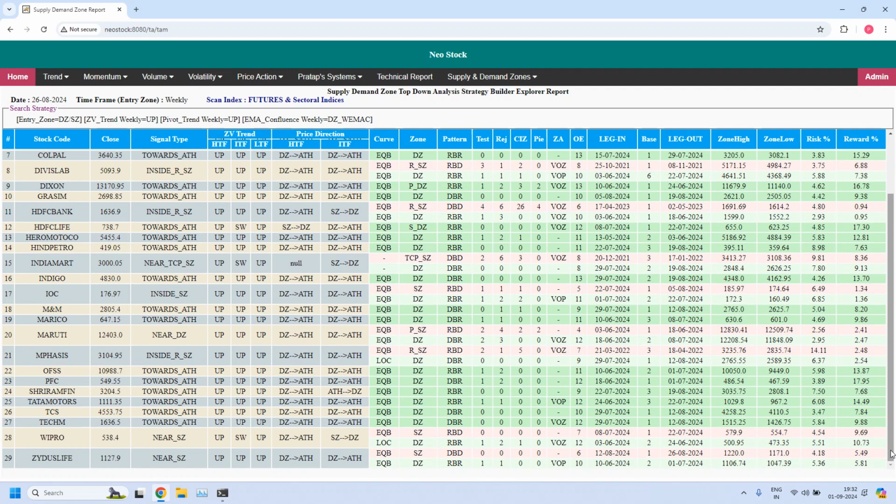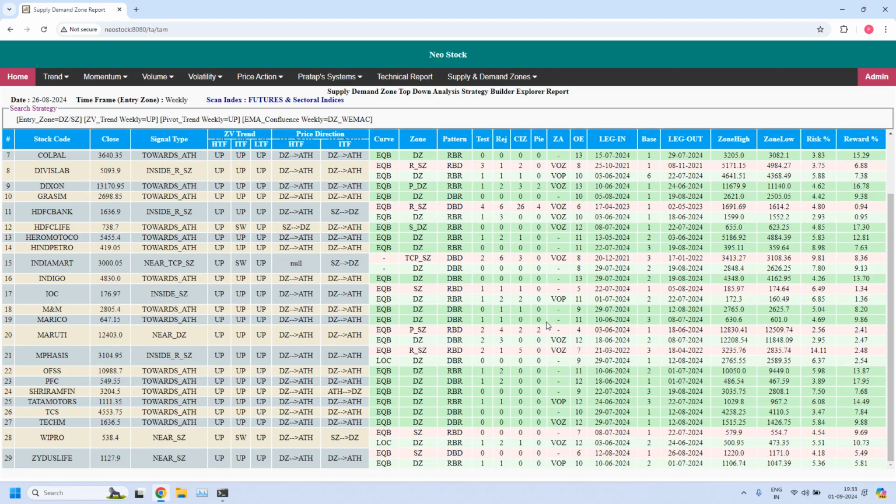If ITF trend is also uptrend, then you can plan if you use this as a HTF zone. Or if you are using this as an ITF zone, look for monthly zones also. Monthly can be sideways or up, either one is okay. And weekly is ITF, so it is already uptrend. That way also you can plan your trade setup. It's up to you how you make use of these zones and plan your trade setups.